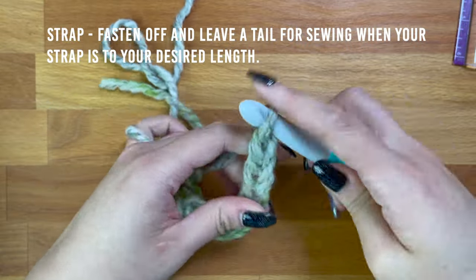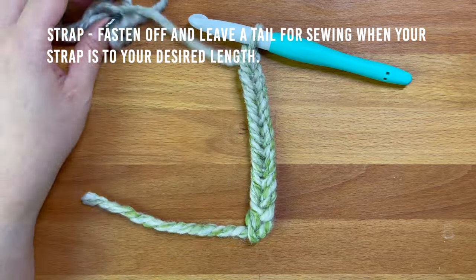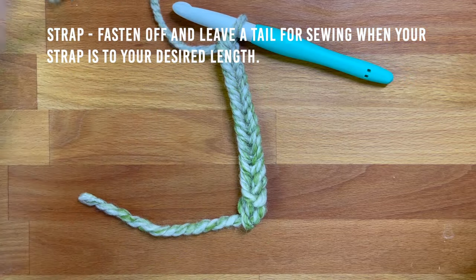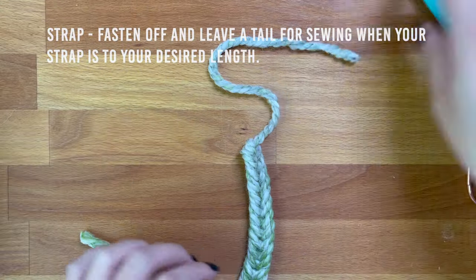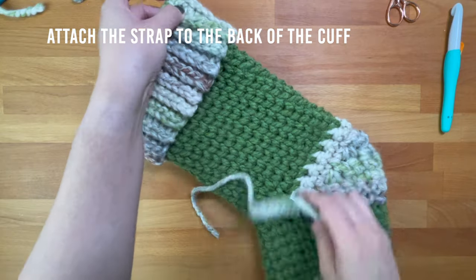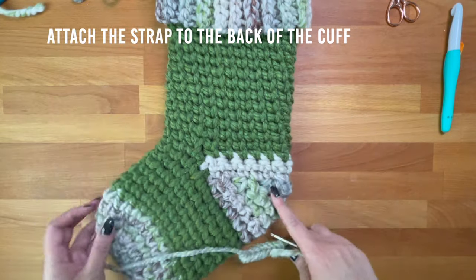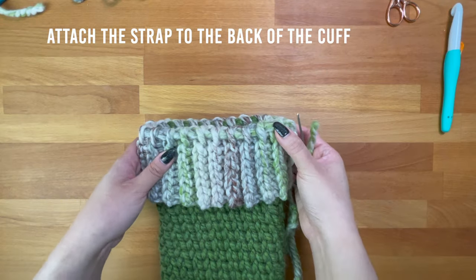When the length of your strap is to your liking, cut the working end and pull your hook up to fasten off. Make sure to leave a slightly longer tail here to help with tying the strap onto your stocking. And finally, I'm going to attach the strap onto the back of the cuff. I'm making sure to fold my stocking up the way I want it to sit so that I know where the strap should go.